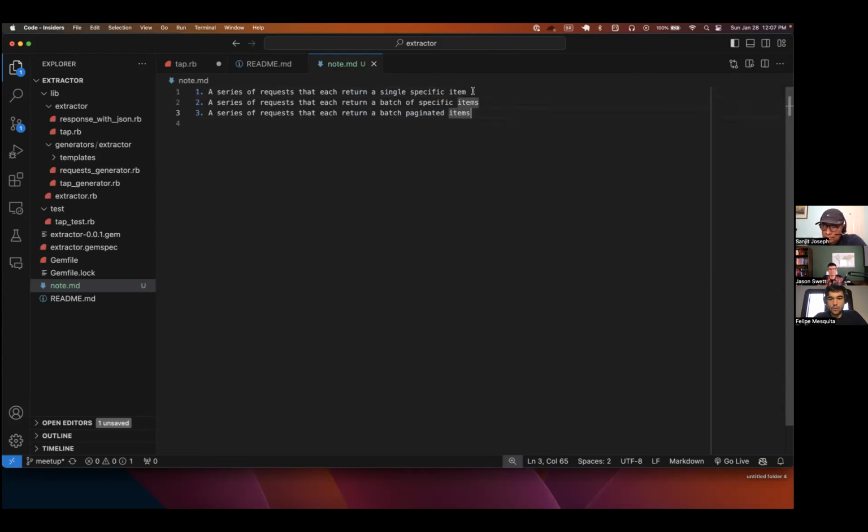So this would be, we have a bunch of IDs and we want to perform a request for each of them individually. And this would be, we have an either known or unknown number of pages, and we want to start from one and increment.